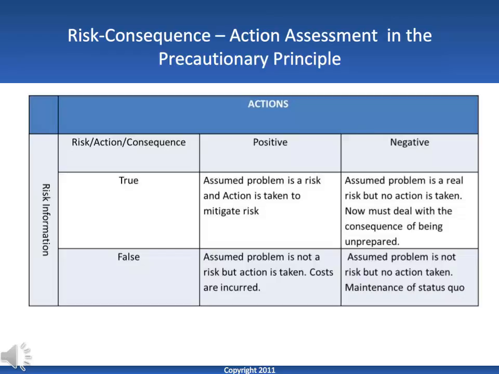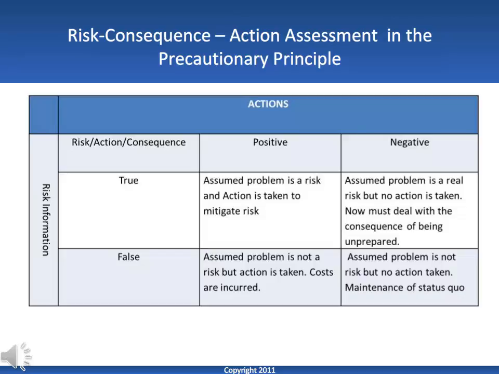So the real key to this, or the real cost of decision making, then, is realized in the false positive and the true negative quadrants, right? I mean, you obviously absorb cost when you take positive action, but the thought is if you take positive action on information that turns out to be positive, you've reduced less costs. It's the other ones that now become more problematic. So let's look at this.